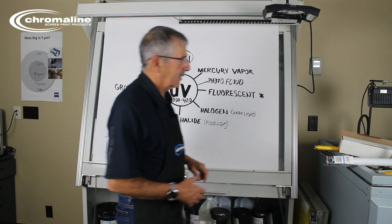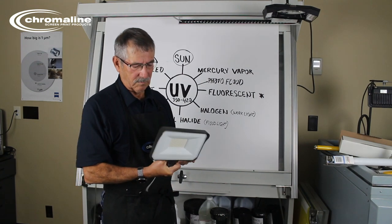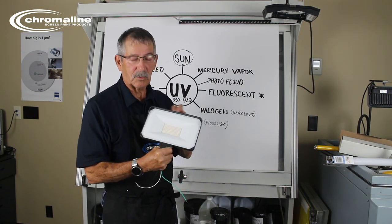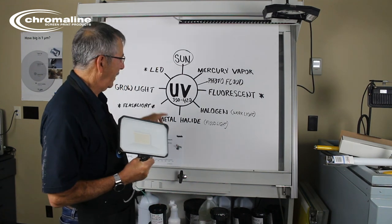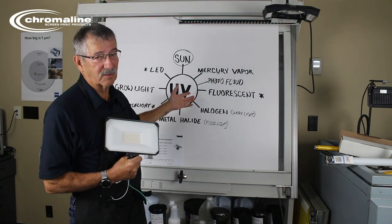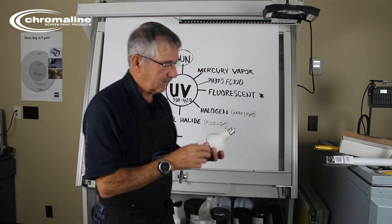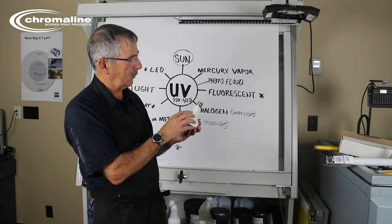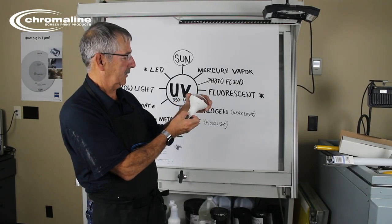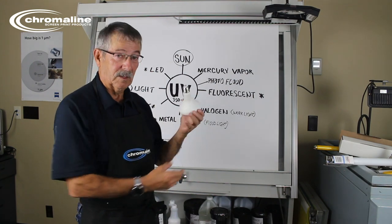Let's go to LED. Here's an LED — I don't even know what it's off of, but it's an LED. It may or may not work; chances are it won't because it's probably in the wrong wavelength. If that LED doesn't have a wavelength in the 350–420nm range, it probably won't work — it's just going to be bright. But here's an LED unit that will work. The reason I know it will work is it says so right there — it gives the actual wavelength of the LED, and it says 365 to 400 nanometers. It'll work just fine.